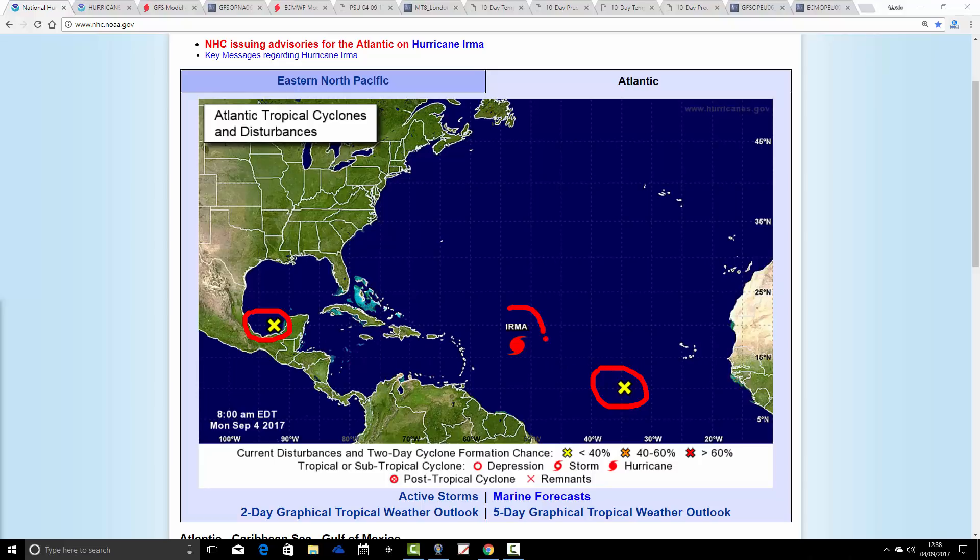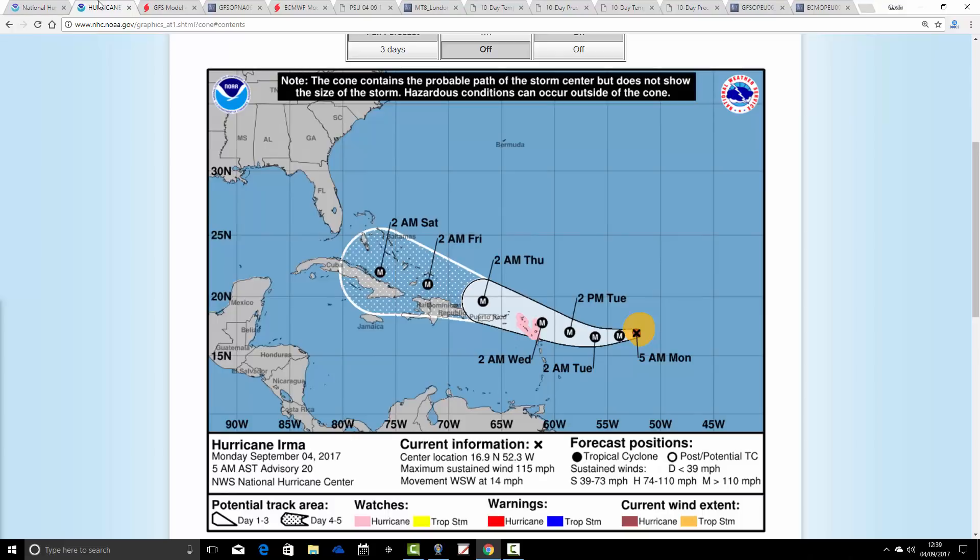But the real interest at the moment is Hurricane Irma, currently Category 3. It's still safely in the tropical Atlantic, away from any populated areas, not causing too many problems. But it is moving ever closer towards the Caribbean. The latest forecast from the National Hurricane Center is to move this into the Caribbean in the coming days. You can see it's a major hurricane — Category 3 or above — and this might strengthen to Category 4 or even Category 5 in the coming days.